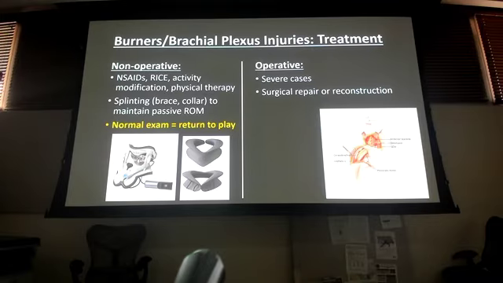So treatment: NSAIDs, rest, activity modifications, splinting. What do we mean by splinting? Brace, collar. Okay, if it was a compression injury, you see this little device here? What do you think that does? Traction, right? So you can put that on somebody carefully. You can set the dial, increase the dial, and cause very slow but gentle traction. Then you can take it away. So sometimes that's done. That's showing a very specialized collar, obviously.